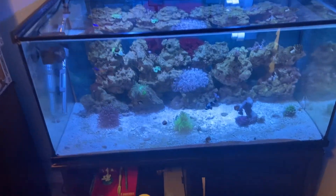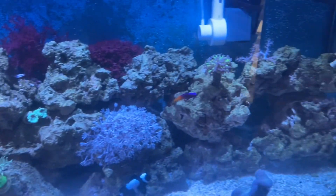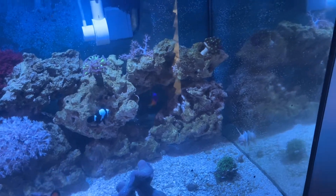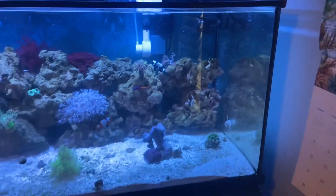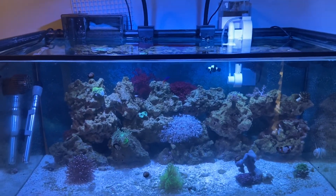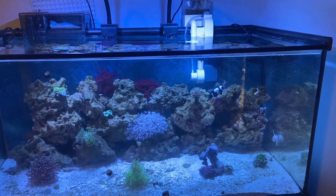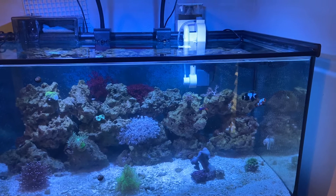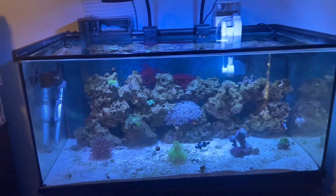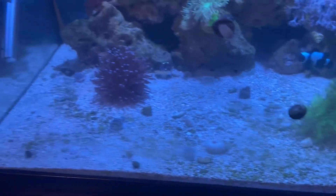All I have is these three small fish right here — these two clowns, the royal gramma, and a yellow watchman goby right there. I'm going to get a good shot of him because he never really comes out, but I just fed the tank so he's actually out right now. I think this is the first time I've caught him on my videos. Around feeding time he'll stay out for a while, and he comes out a lot when I'm away from the tank — say I'm laying in my bed and I look over, I can see him swimming around. But for the most part he does hide in that little cave back there if you're around the tank.